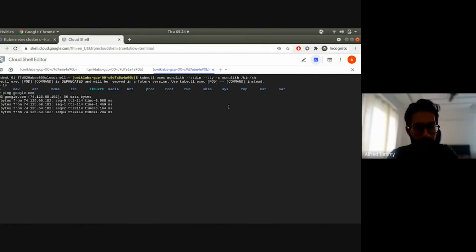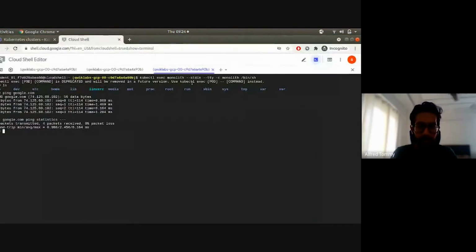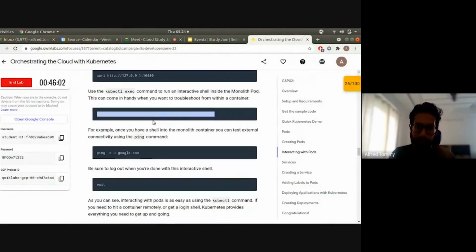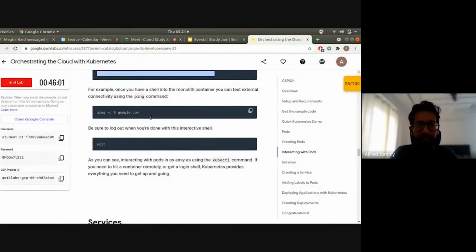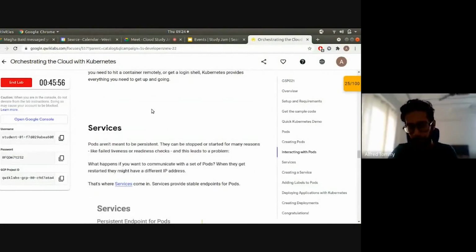We are getting responses, so now I know I do have access to the internet. No issue there. But this was mostly just to show you how to log into the pod. And once I'm logged into the pod, I can pretty much do anything I want. But again, ideally, you do not want to be making changes within the pod itself because pods are generally ephemeral in nature, or temporary in nature. And that covers our session on pods.